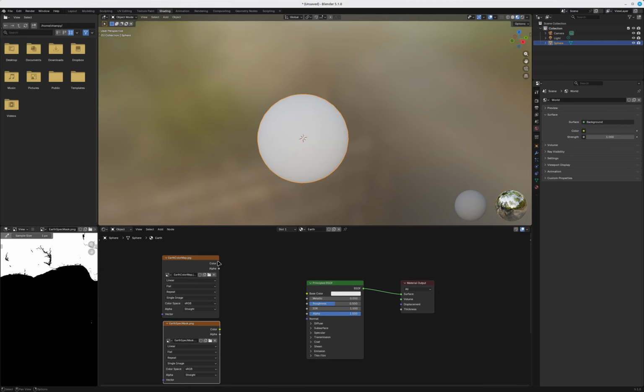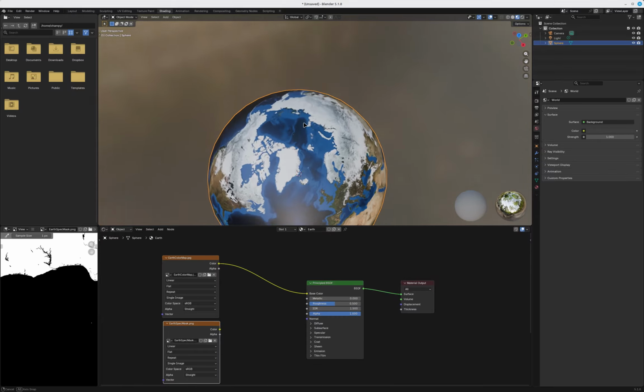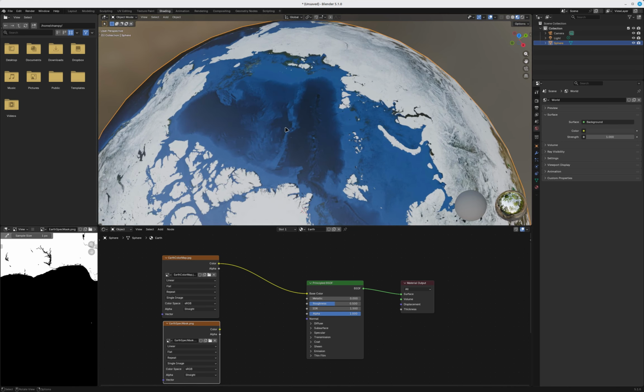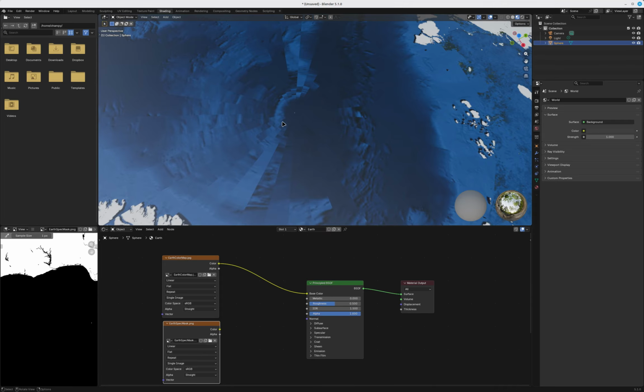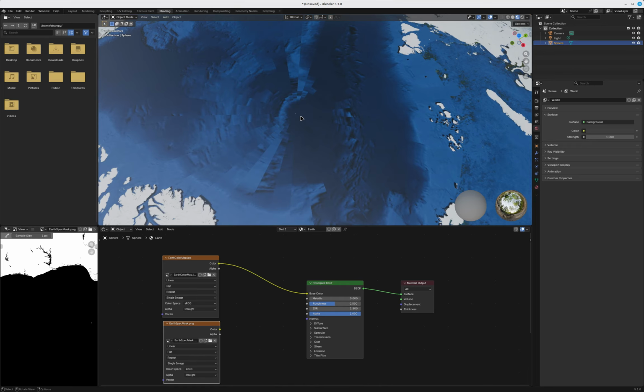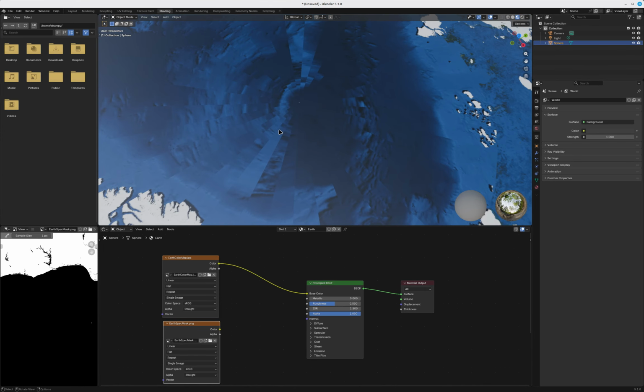So if I just plug the color map straight into the base color of my Principled shader, it actually looks pretty good. By default, however, we've got a little problem. Blender uses UV mapping by default to map the textures onto our object here, and so you can see that we're getting some triangular edges up here at the top, these triangular ridges that appear at the poles. And you can see why.